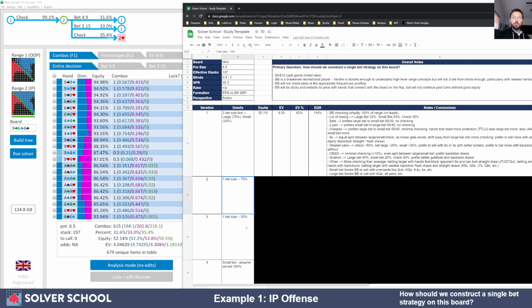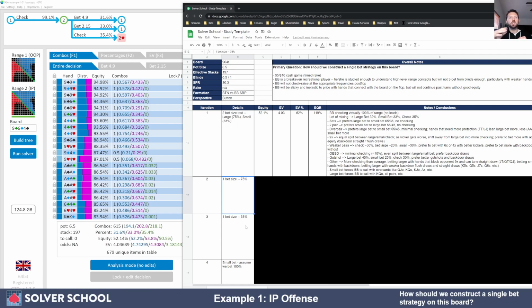There's also a reasonable, decent answer for how the solver might construct a range at 33%. And there's probably a bunch of other bet sizes that we couldn't put into place to determine what that output might look like. You may ultimately find that expectation values run somewhat close no matter what bet size you pick.